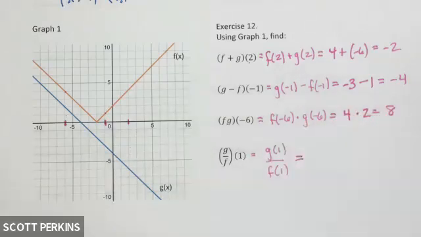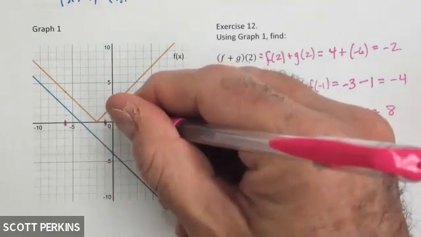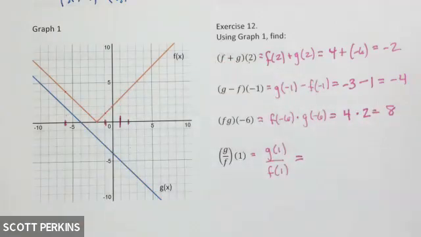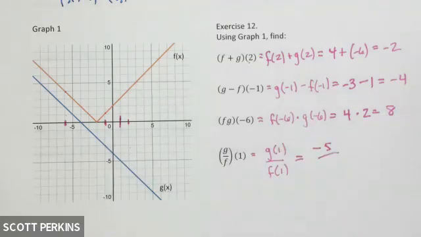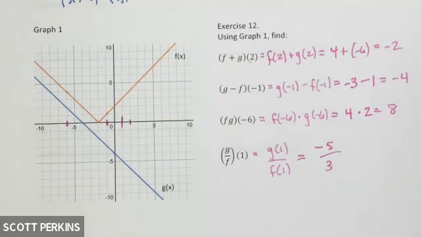And then last but not least, I've got the quotient function. I've got g of 1 in the top. I've got f of 1 in the bottom. So here I'm going to make a little bit longer of a mark because my graph is getting crowded. So at the longer mark at x equal to 1, what's the value of g? What's the value of the blue graph? That's indeed true. Thanks for the confidence. And then what's the value of f at the orange graph at 1? 3. So negative 5/3, that doesn't reduce at all. That is done. Any questions, comments, or concerns?